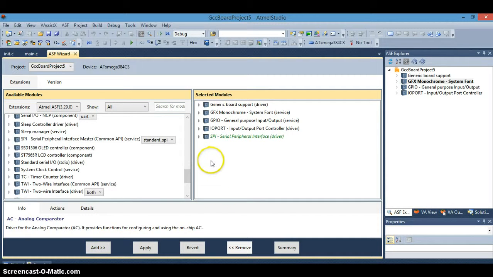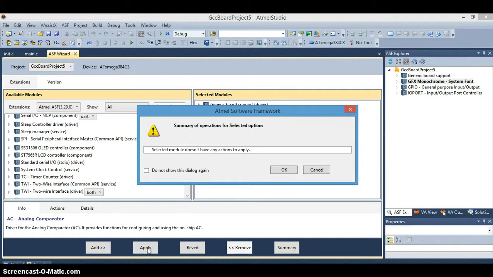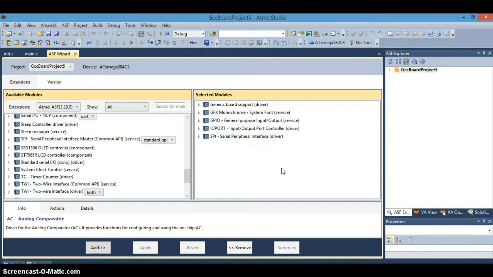So we can add that, and apply it. Okay, so this is a problem here. Selected module doesn't have any actions to apply, which kind of tells you that either it's already part of it, or it's not even needed to get the serial peripheral interface to work.